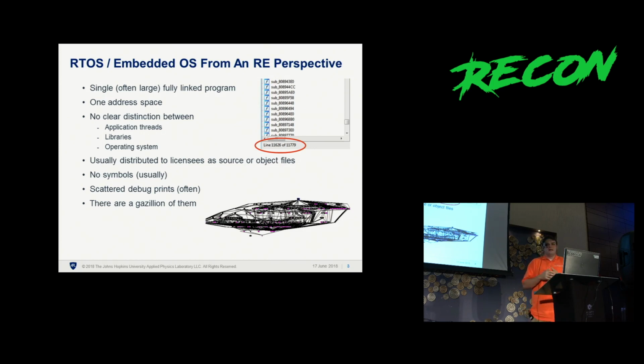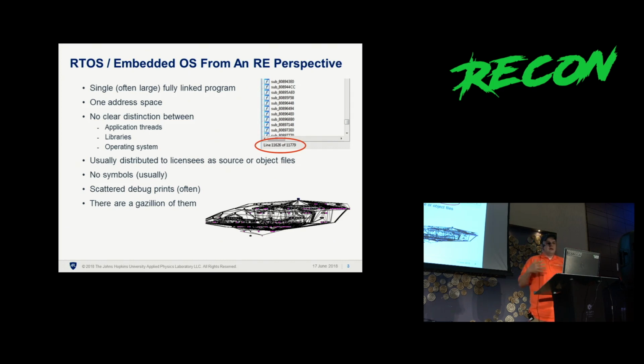So this is a quick slide that's kind of just some overview of what the RTOS and embedded space is like, especially if you're from an x86 background. You can think back to if you were here for Travis's talk on the Good Watch, that sort of a development environment is often what we're dealing with. So what we have usually is a microcontroller or microprocessor running a single, fully linked program.